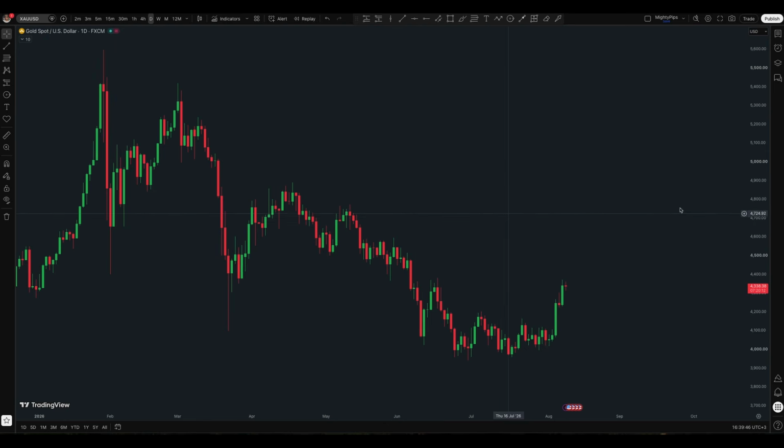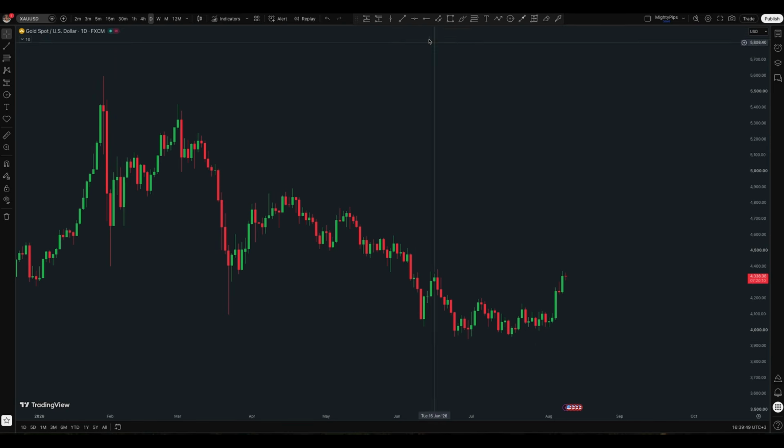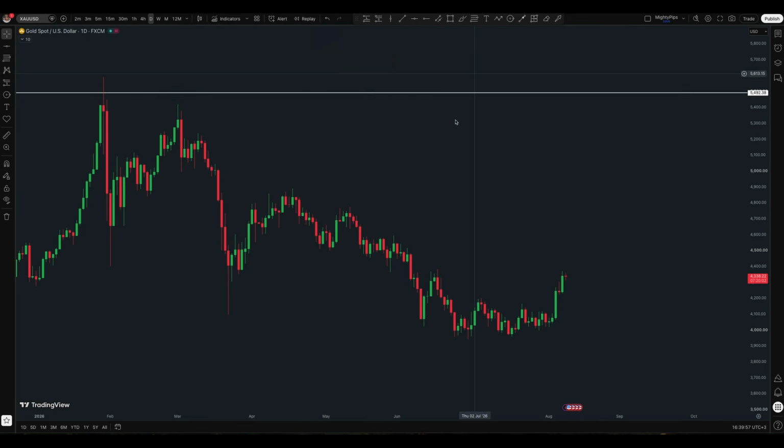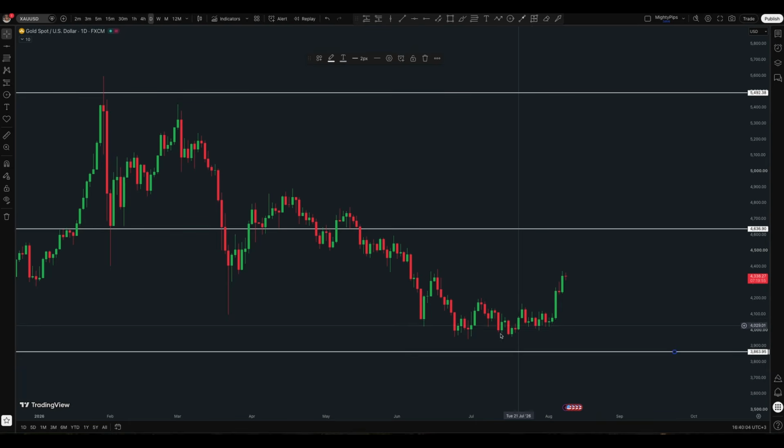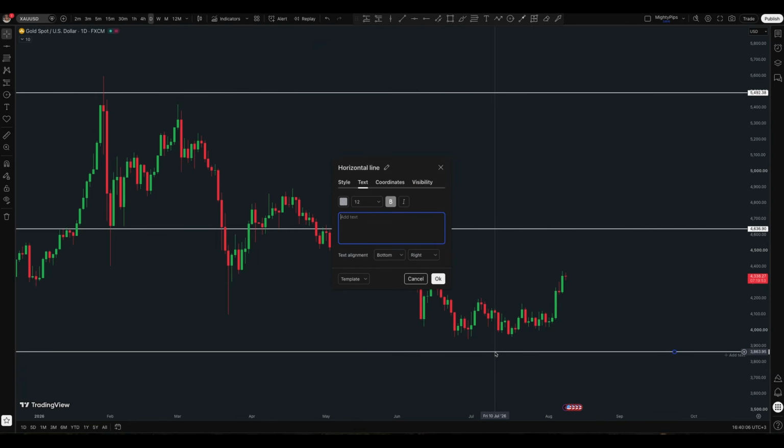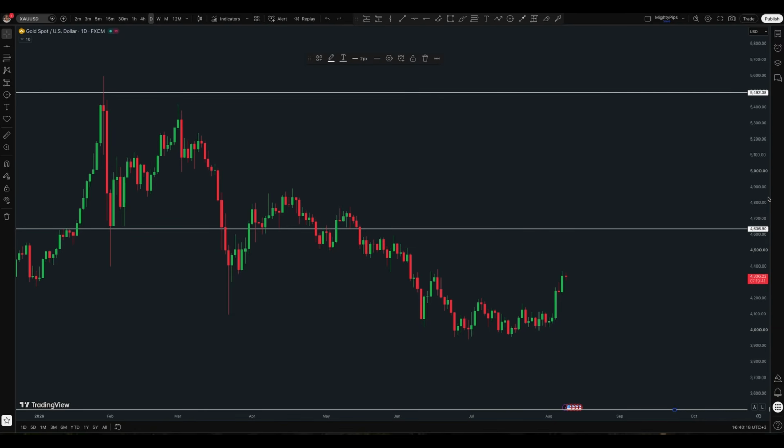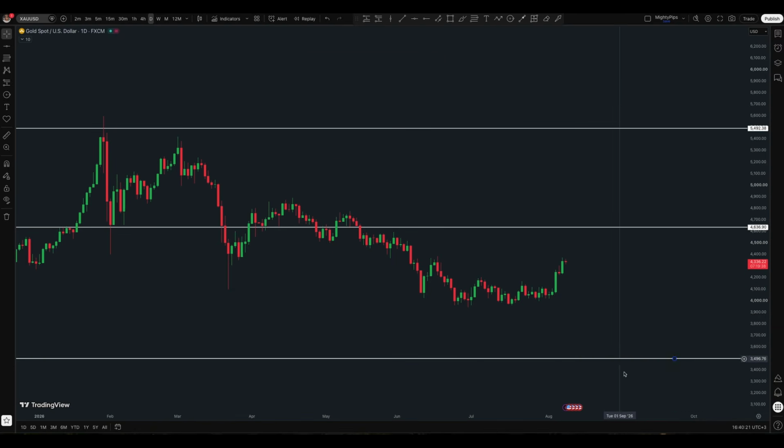So what you're going to do here is first draw a few psychological levels, right? Just throw a couple of lines on the chart. Let's make them white so that they're clear. And then just throw a couple of lines within where the price action is at the moment, like this, right? Then we are going to adjust this to find the nearest psychological level. For example, here, if we go to coordinates, the nearest psychological level is going to be 3,500, right? So we click OK, and you can see that line comes here to 3,500.